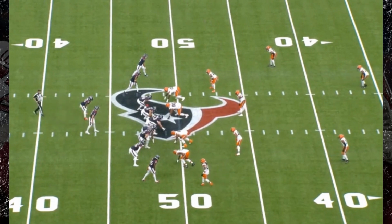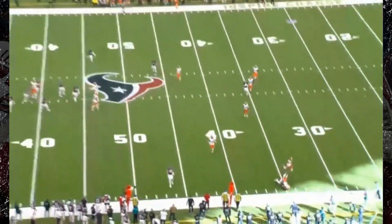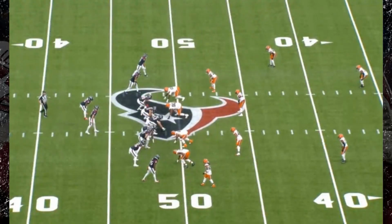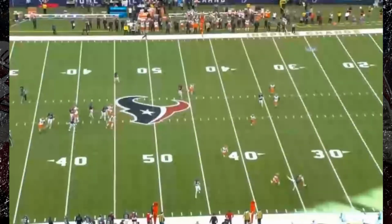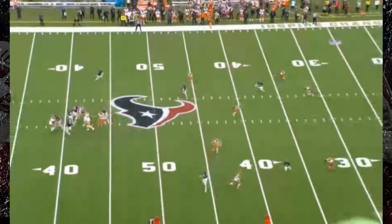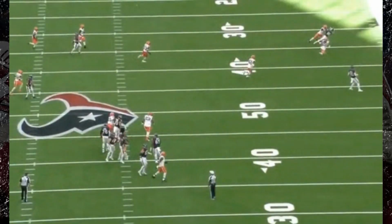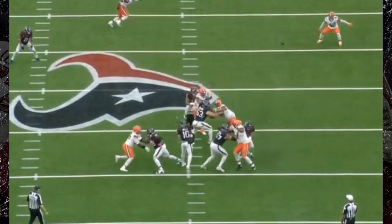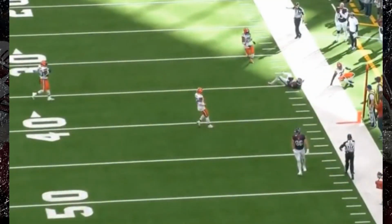Here's one of those where David Mills is fading this into tight coverage. I think it's Cover 6, but you're talking about him throwing to the 2 side. So you've got a high-low in terms of your corner and safety, basically fitting into a honey hole spot, right? Obviously that sweet spot with the Cover 2 defender, cornerback, and then the half-read safety. But you're seeing Noah Brown in this situation extend for the football, right? Leave his feet, extend for the football, secure the pass with a defender on his back and a defender in front of him. Good read for a first down. Good catch for a first down.